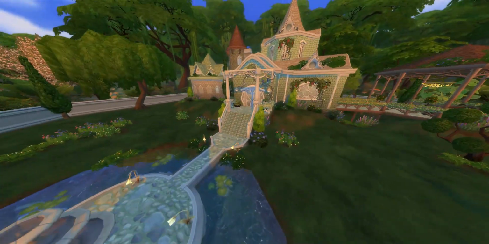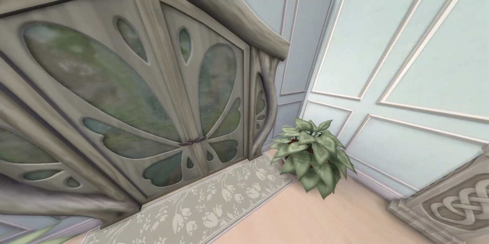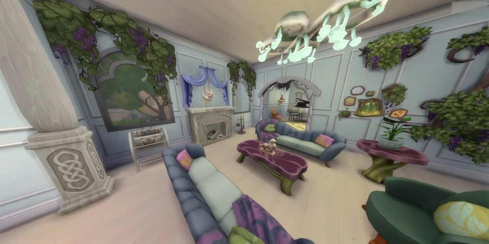But now let's go into the actual house. So there are multiple levels of the house. This is the main level. So we have this cute little entryway. I would like it more if it had a table in it, but that's just my personal taste.